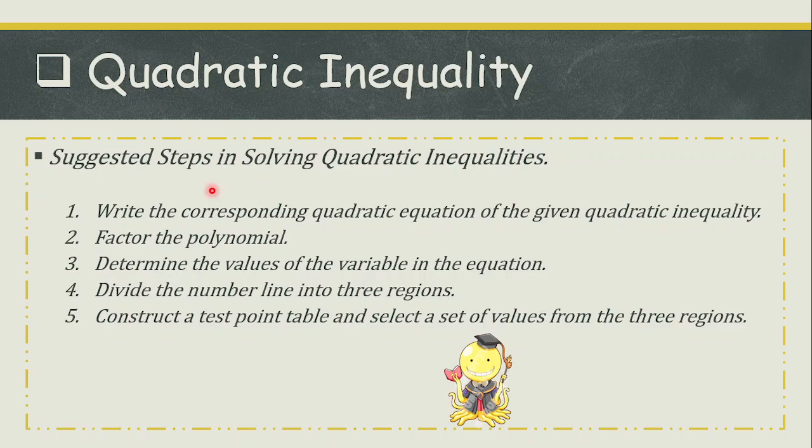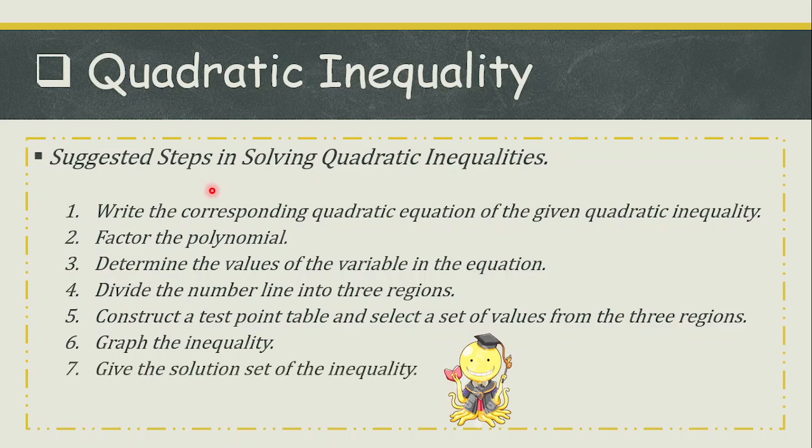It means class, yung number line natin, di ba meron tayong equation. Sa equation, makakakuha kayo ng dalawang roots of the equation. Yung two roots of the equation, i-identify natin sila or ipa-plot natin sila dun sa number line. Wherein yung number line, yung 2 points na nakuha natin will be considered as the border line. Then yung number line, mahati siya into 3 regions. Yan ang tatawag natin region A, B, and C. Also, yung i-advance ko na pagsabi, yung paghati ng region class, yung A mag-i-start lagi sa left side. Si B sa gitna, si C sa right side. Graph the inequality, and number 7, give the solution set of the inequality, and finally, step 8, check the answer.